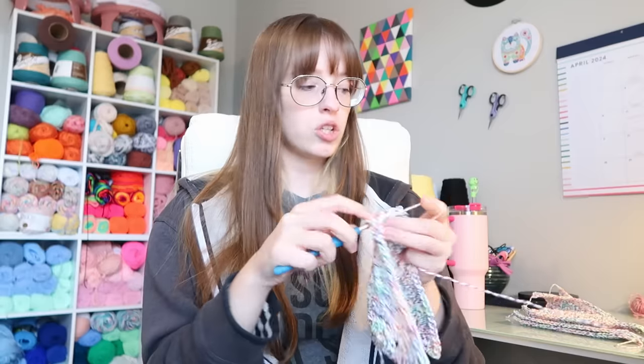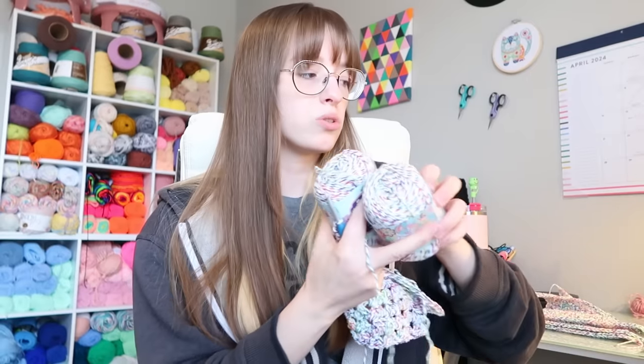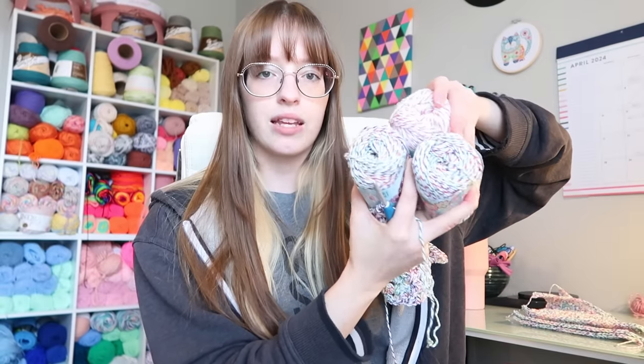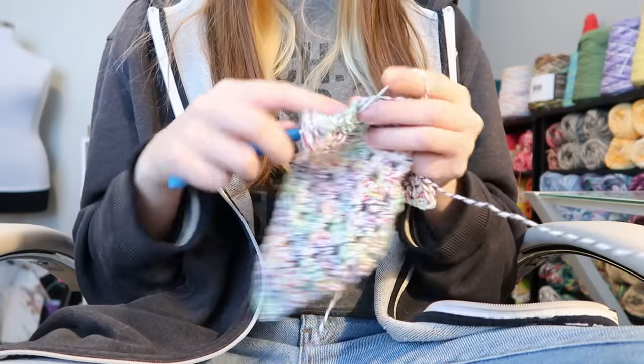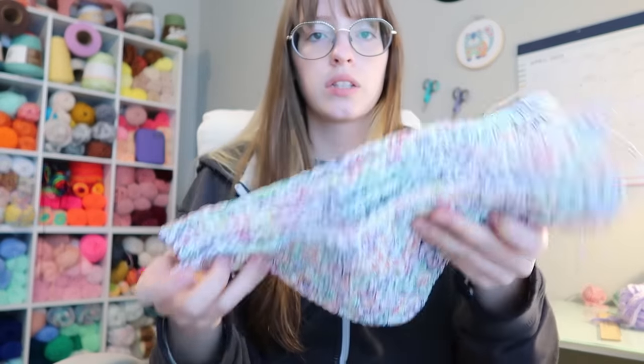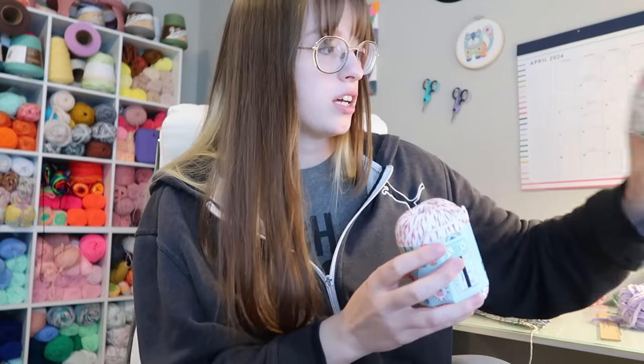So come along and crochet with me — let me know what you're working on down in the comments! Our goal right now is to make bandana triangles. I'm not going to finish off the bandanas all the way right now, but the main goal is to get rid of these three skeins of yarn. Right now I'm making bandana triangles and also watching the newest Smosh Reddit Stories video. So far today we're at six bandanas.